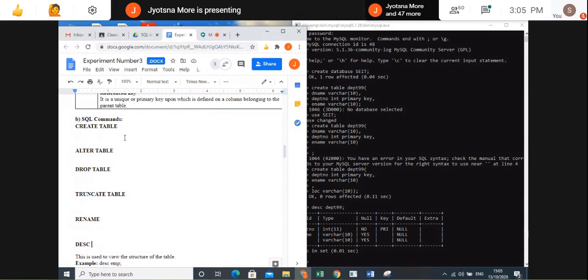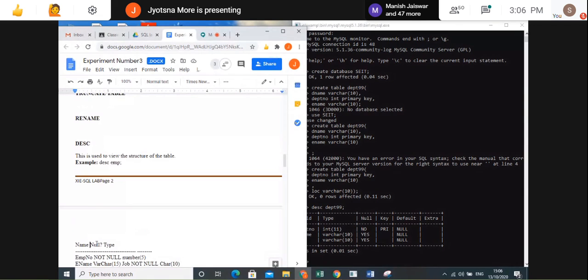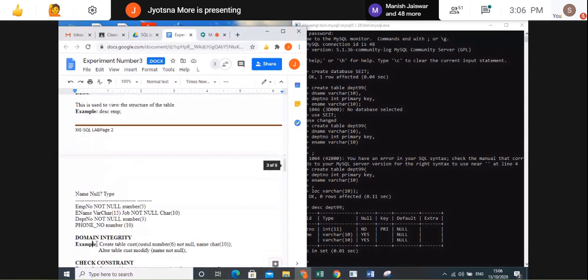For the example, don't take the one we are performing. Put any other normal example for showing the create table use. So you write the purpose or use, general syntax and one example for all of these which I have mentioned: create, alter, drop, truncate, rename. After that DESC, for which I have already given, so just copy that as it is.